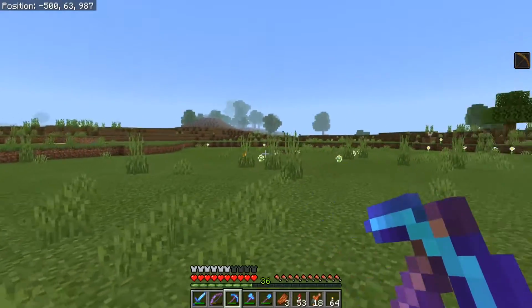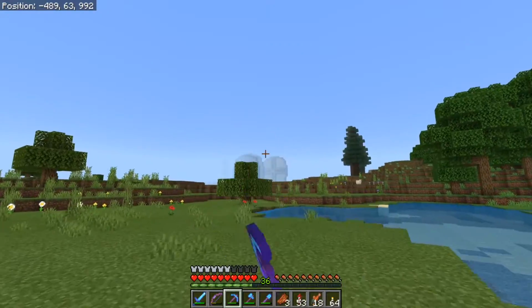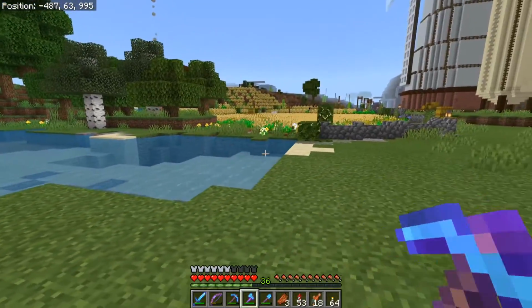So I'm going to extend my base into this little area here, and that's going to be pretty much the bottom of my base area. You can just about see Zloy's base over there. So yeah, that's where it comes down to.